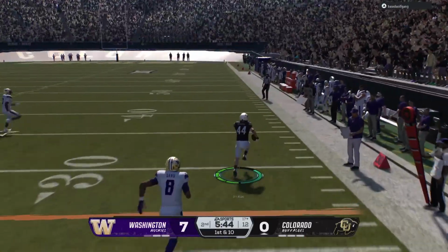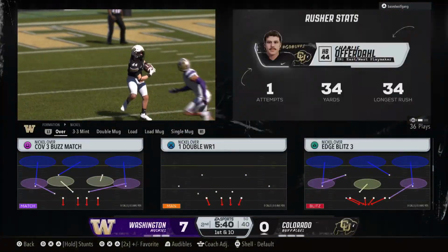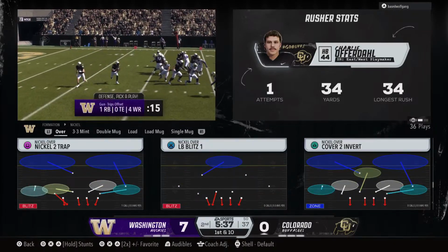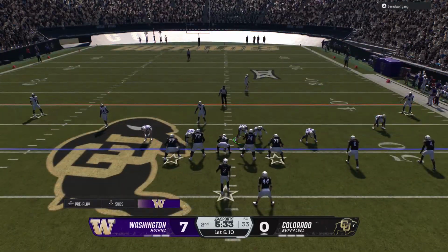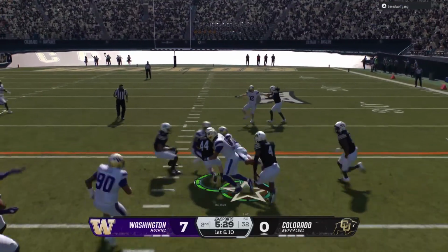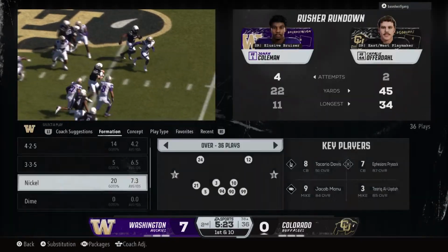Now the toss. It's a seam wide open. A tremendous run. He was full bore after taking that pitch. Just sweet execution. And that's why this offense is hard to stop, man. They have that option to pitch it. So as a defense, like, I got to get the quarterback, and then I got to get the pitch man, and they lost the pitch man, and you can tell he made them pay with a big gain down the field. Makes that one pay off, and they finally get him down at the 38.